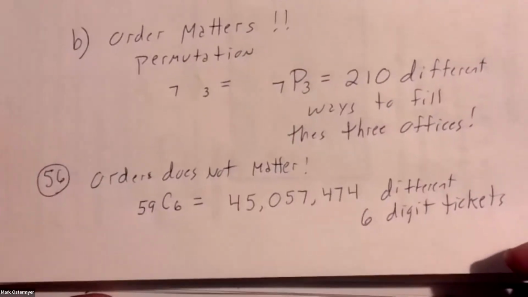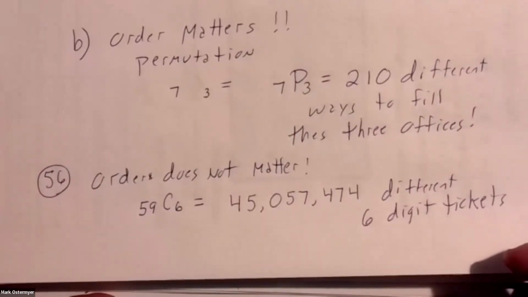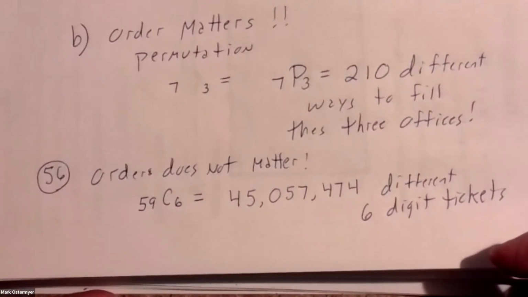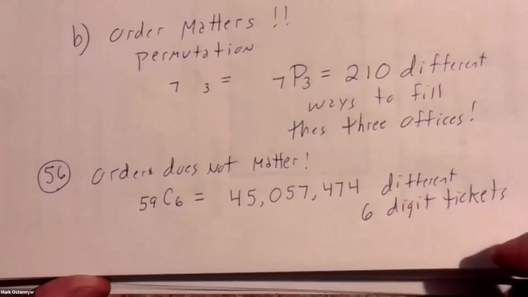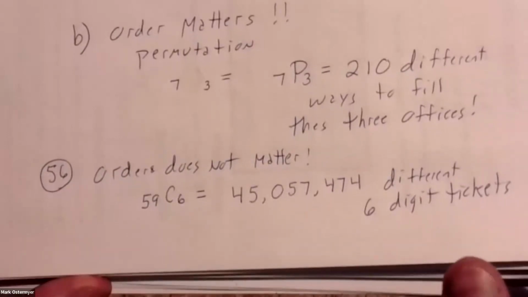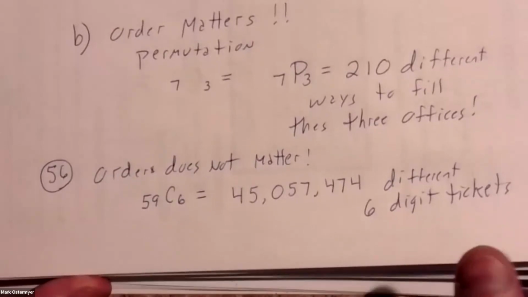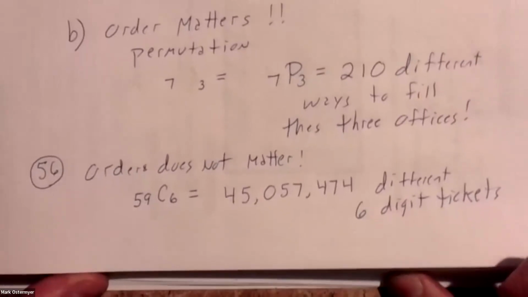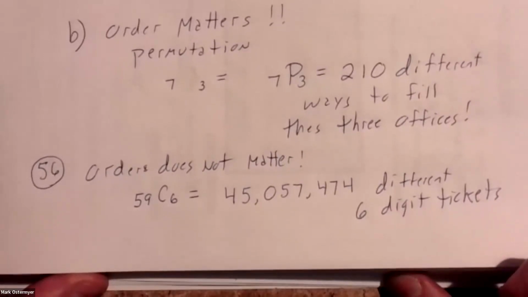And how many of this massive number of tickets is the winning ticket? How many are the winning tickets? I mean, we're talking the jackpot, the grand prize, where you can get yourself on that series with that guy that sells the lotto winning reality show. If you win the lotto, you go with this guy, he'll show you all these houses and you can pick out which house you want. Anyways, how many tickets are the winning ticket here?